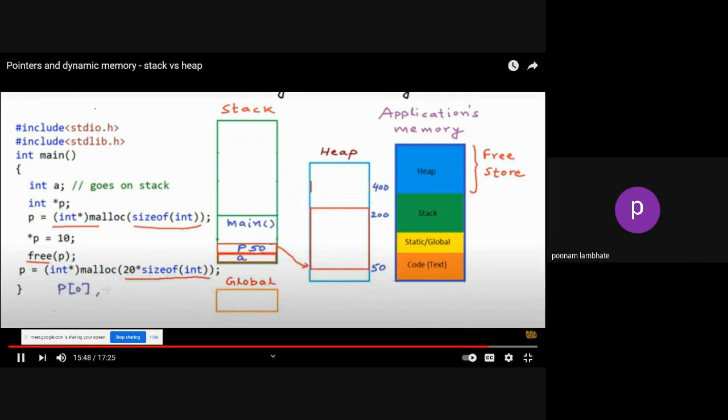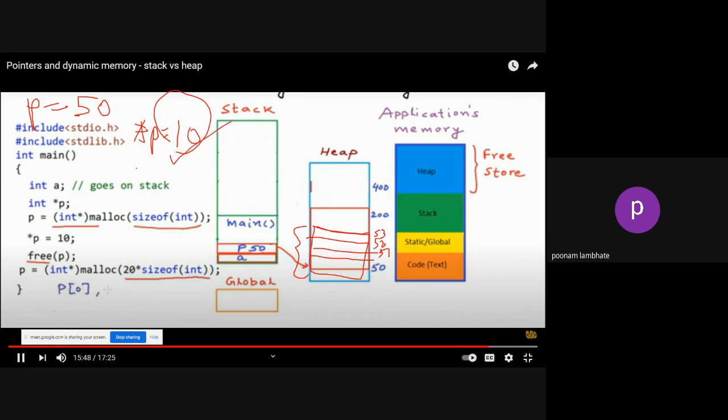That means initially p is equal to the memory block, that is, the starting address of that block is 50. So if I write asterisk p, what will happen? At this address 50, I will be able to store some integer value, suppose 10. So at this address 50, I'm storing the integer value 10. So the locations 50, 51, 52, and the location 53. Right? 4 locations, 4 bytes will be used to store an integer value. So all these 4 locations you will use to store the value 10.